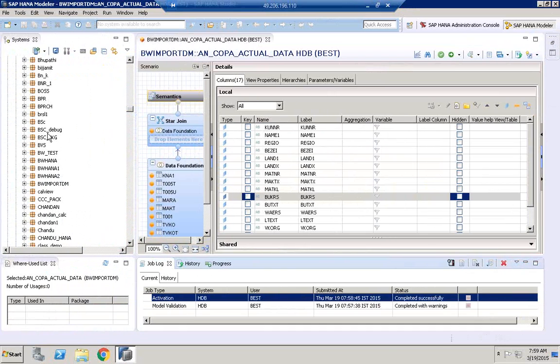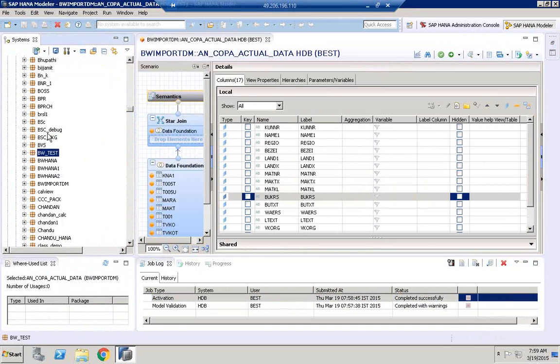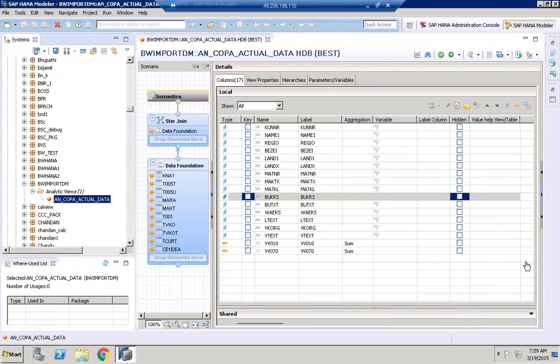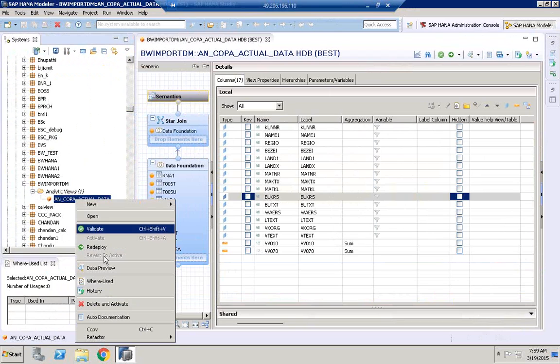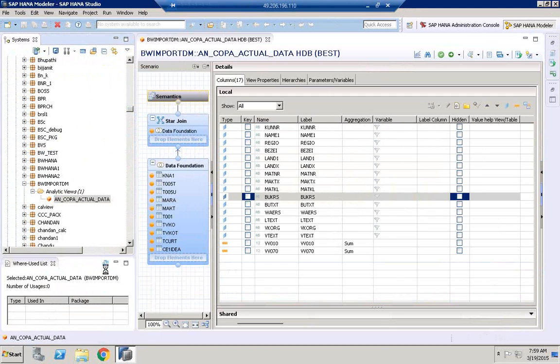We'll go back to this package, BW import data model. Now this is the analytic view. I'll right click on the analytic view, click data preview.